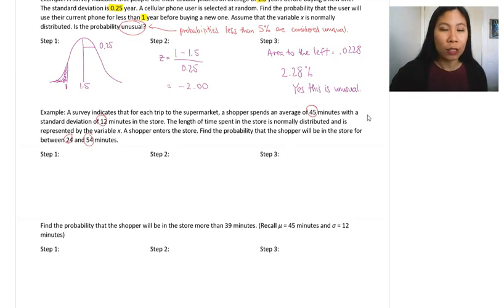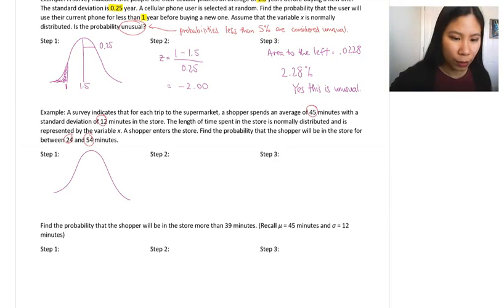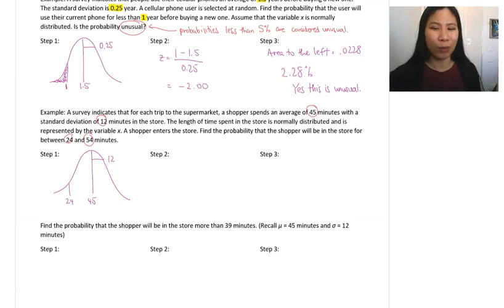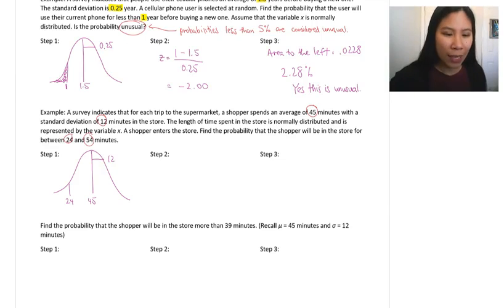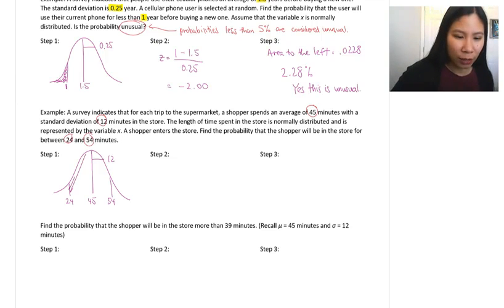That means when I draw this out, this is an in-between probability that we did last section. So first step is always to draw: mean of 45, standard deviation of 12. 24 is going to be somewhere on the left. And again, it doesn't really matter how far it is from the mean, as long as it's on the right side, that's really all that matters. So 24 is a number smaller than 45, so it's got to be on the left. And then our other number, 54, is going to be on the right side of 45 because it's bigger than 45. Okay, so we are looking for the area in between, so I'm going to shade right in the middle.